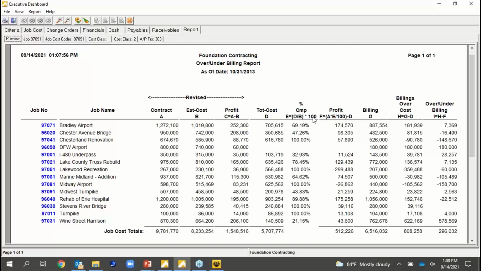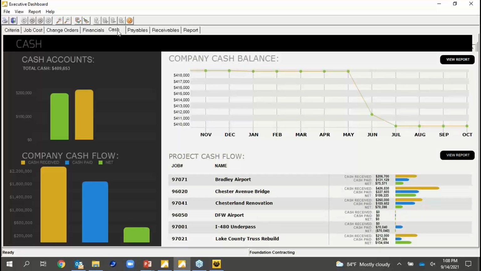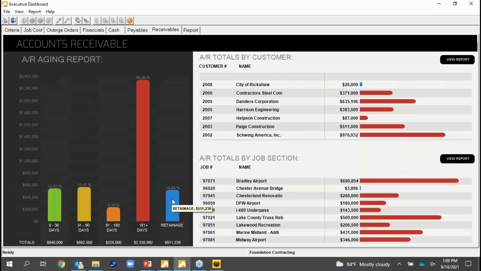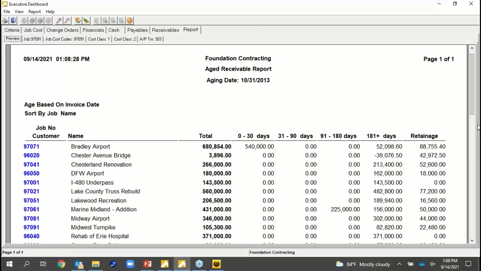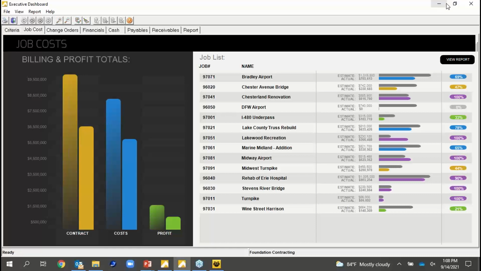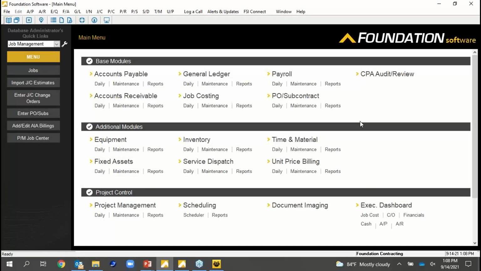Again, customizable if you needed to make any type of changes to some reports within the system through our report writer. Cash flow management, open payables and receivables, even tracking retainage on open payables and receivables is very simple to do and works extremely well. Now, I'm bouncing through those screens fairly quick, just to try to give you a flavor of what we push out. Now, Jim's going to talk in detail about our payroll service, which you could run in-house with the software, but quite many companies do outsource it and just find the benefit of not paying their taxes and managing their W-2s and quarterly returns, and we can take all that on as well.